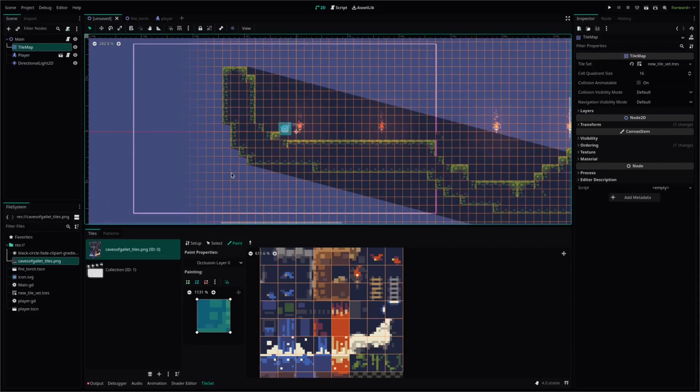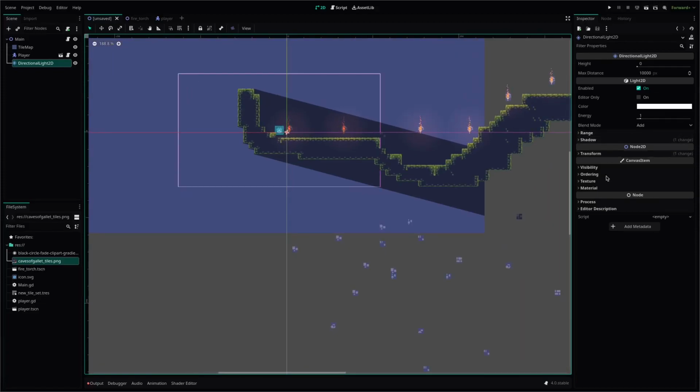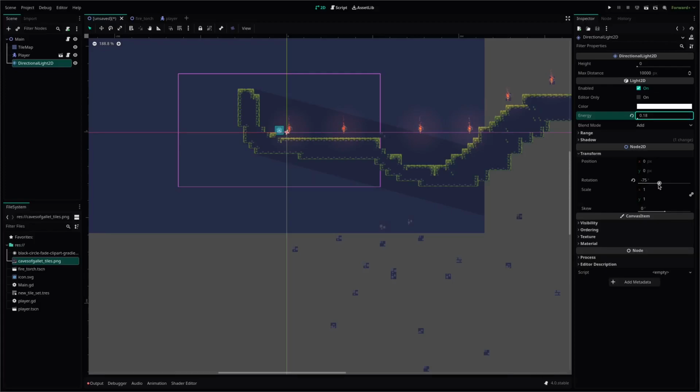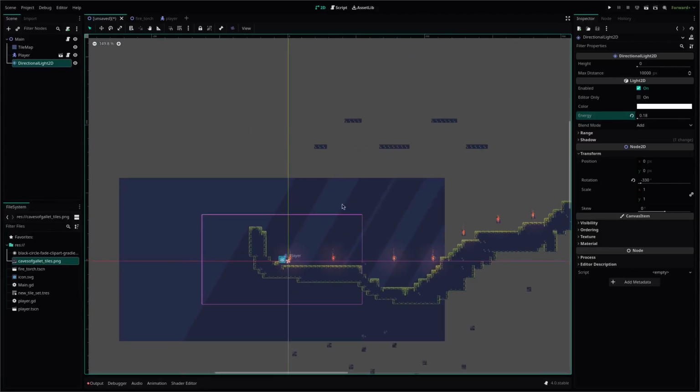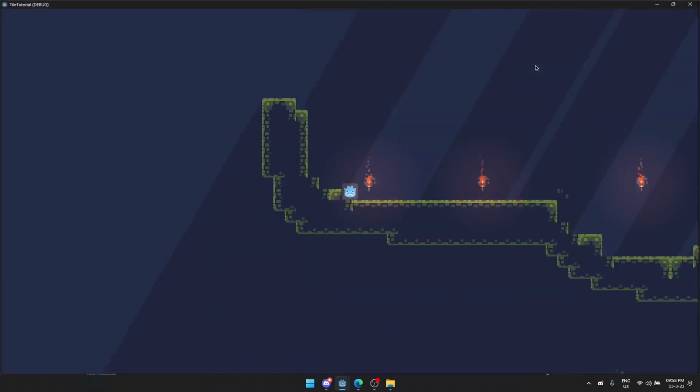Nice. Let's configure the shadows a bit because this is way too sharp. I mean, I like that. Let's soften it out a bit. We are in a cave after all. Let's change the rotation. Like I said, those will also cast shadows. And now I think we can try out the game. Let's see if it works or not. There isn't much stuff going on. Should work.